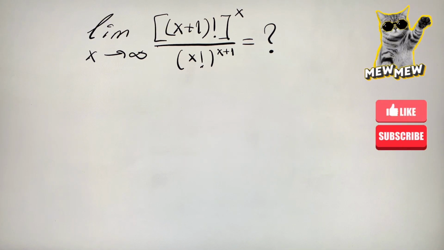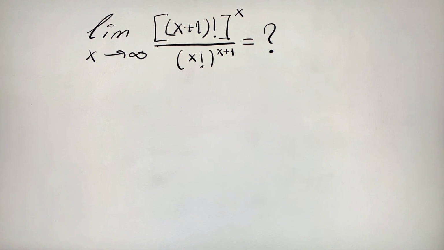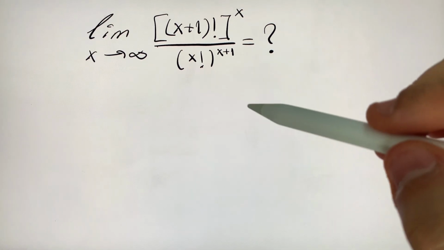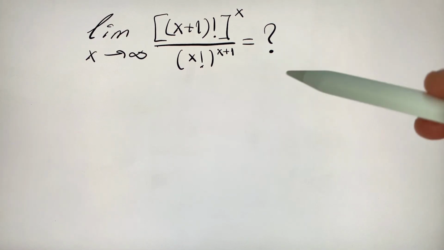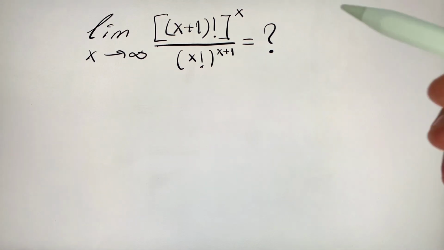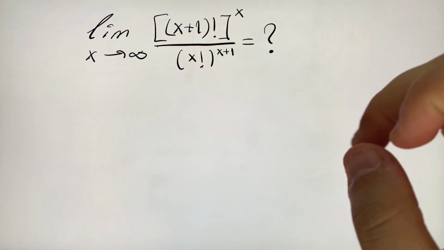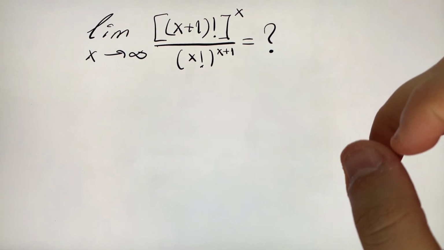Two Olympic-level limit questions in this video. A nice limit question we will solve. It definitely needs to be in the archive. Let's start. Although it seems difficult now, you can answer this question in more than one way. I will go this way. Those who have different methods, please comment.